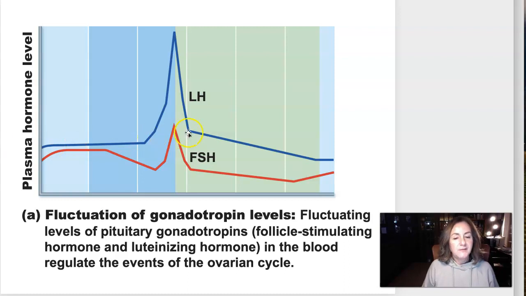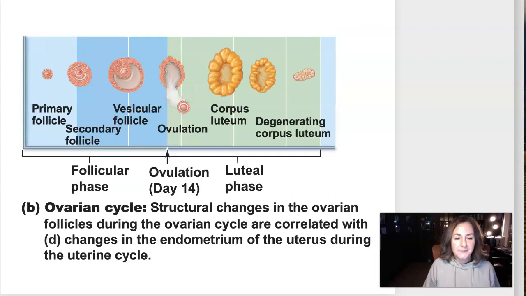They show us the levels of LH and FSH over the course of the cycle. The main thing to see here really is that they're both always being secreted, and that mid-cycle, it's LH that's going to cause ovulation on day 14. This is a bit of a review. I talked about this in the last video, but the ovarian cycle is when the primary follicle grows into the secondary follicle, into the vesicular follicle, ovulation, right? So this is the follicular phase, ovulation, and then the luteal phase is formation of the corpus luteum and ultimate death of the corpus luteum.